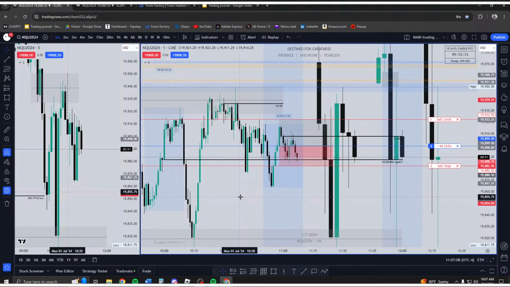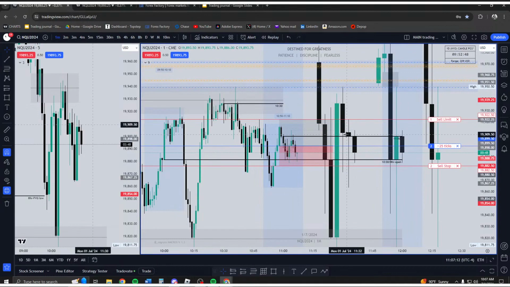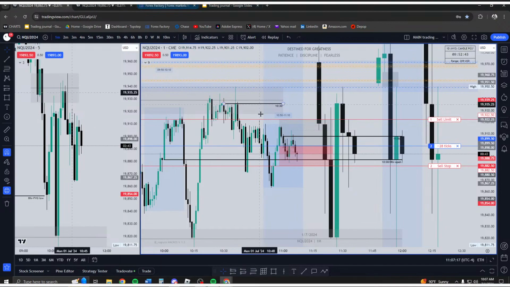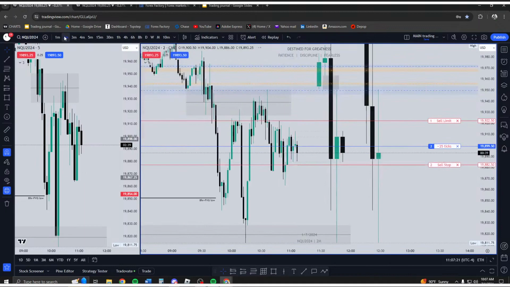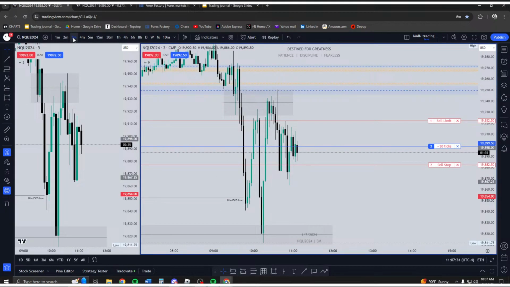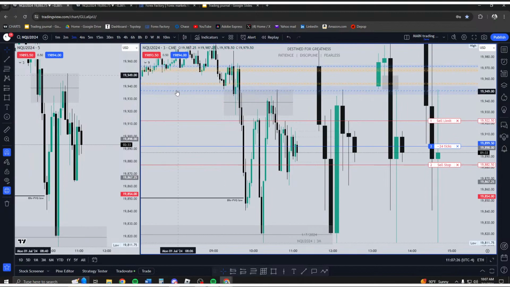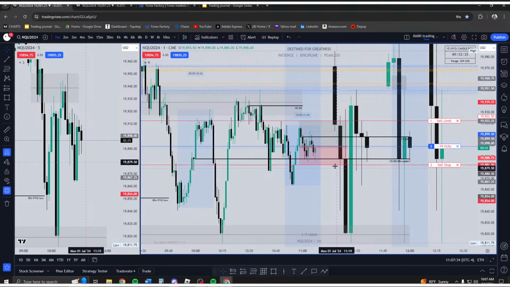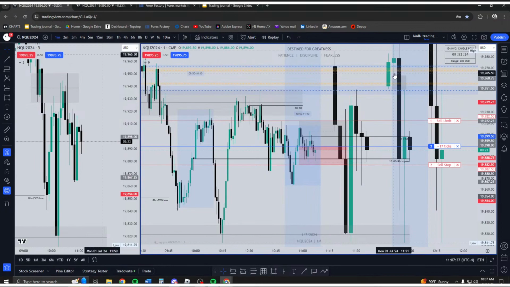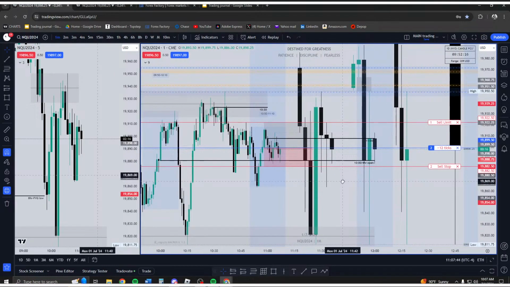So if we get another retracement down like this again, we could get stopped out actually. But like I said, I'm just going to hold it because there's a trade setup that I had in mind. 15-minute draw based on the 2-minute. We had an FVG that supports the idea. I feel like I would take this trade every single time. We are below the 11 o'clock AM open. The one thing is that we aren't below the 10 o'clock open.